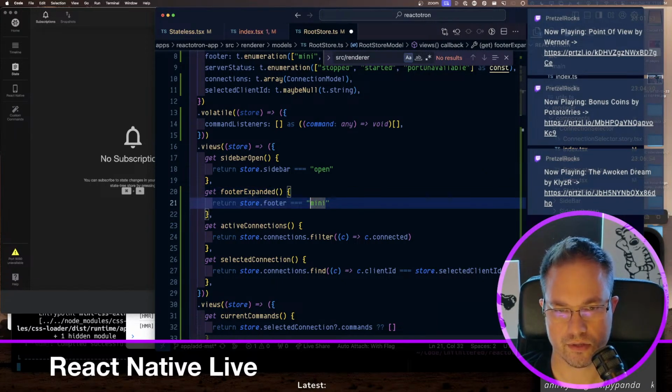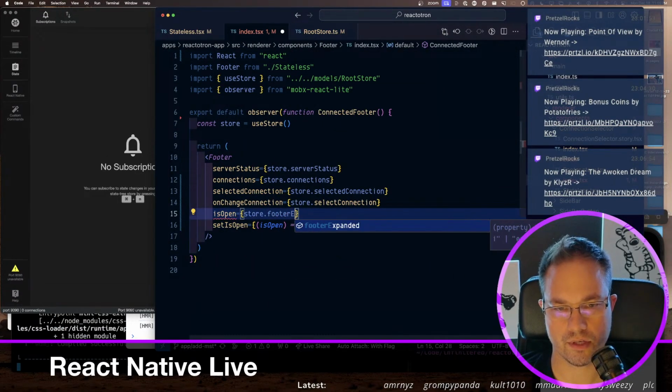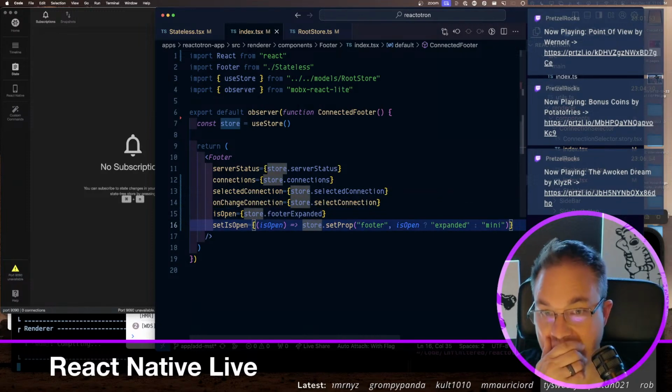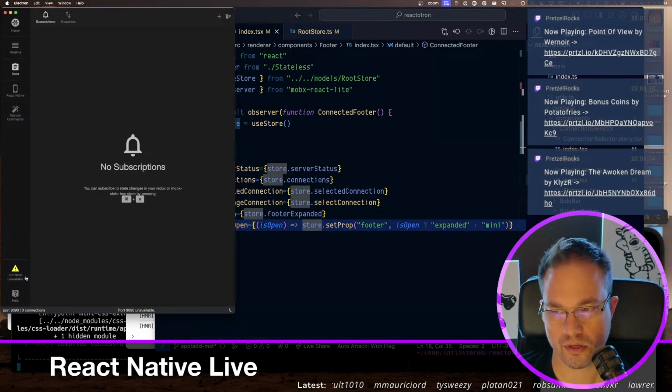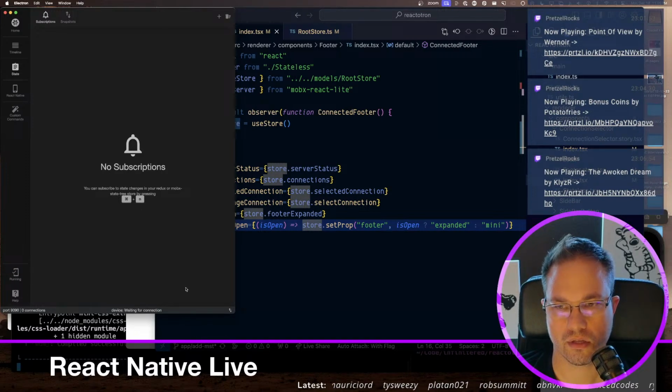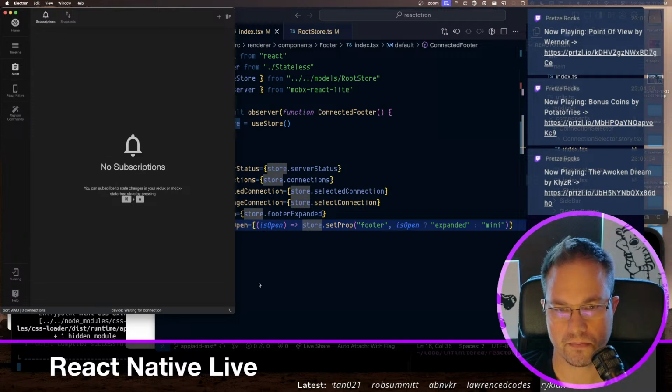So footer is expanded, I think. Yeah. So footer expanded. All right. And then this is already wrapped in an observer, so it should just work. So this does go. Good.